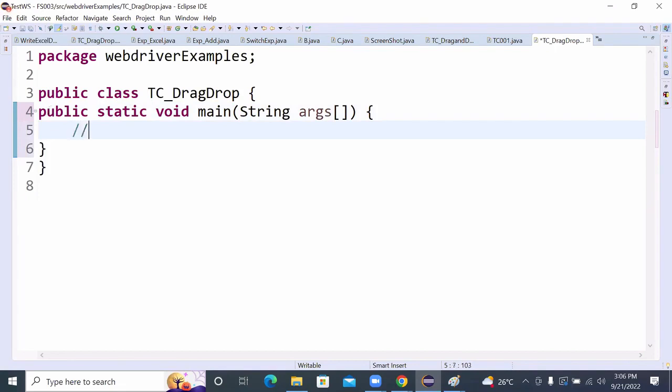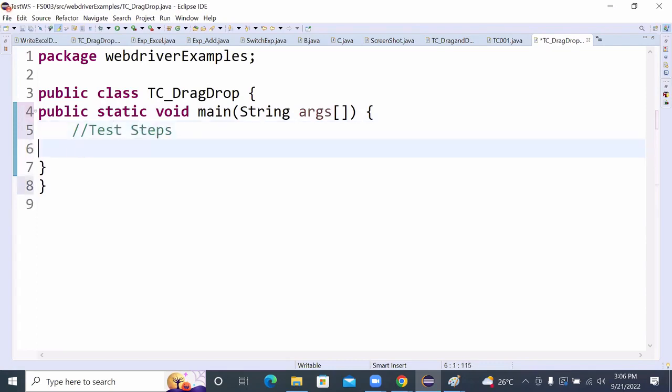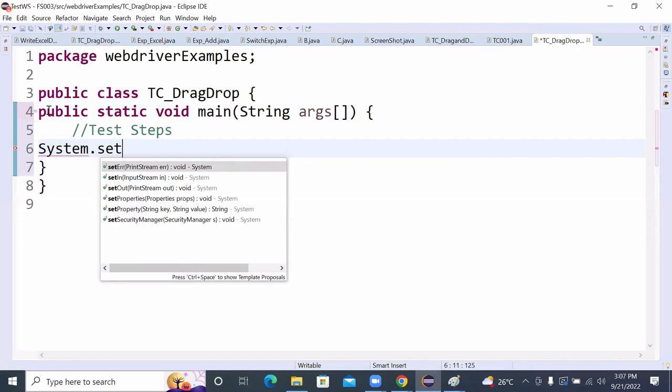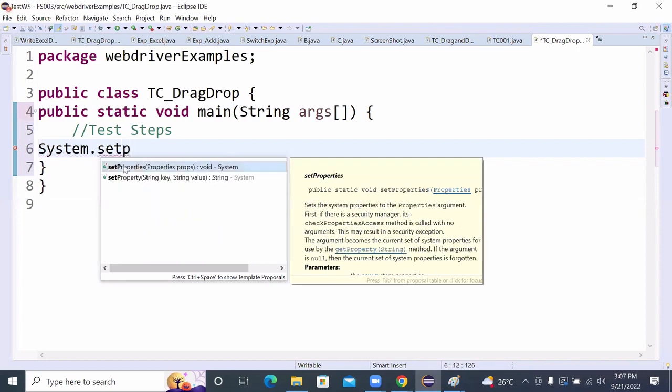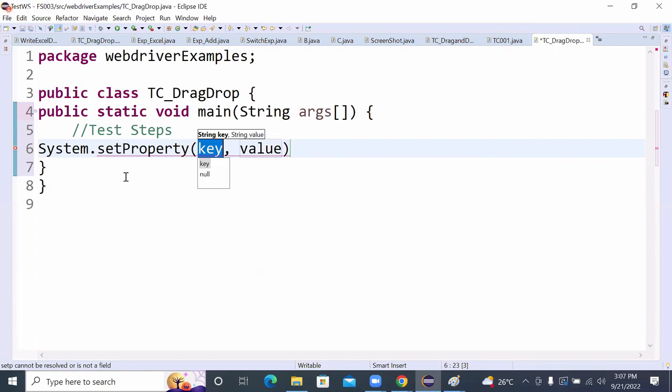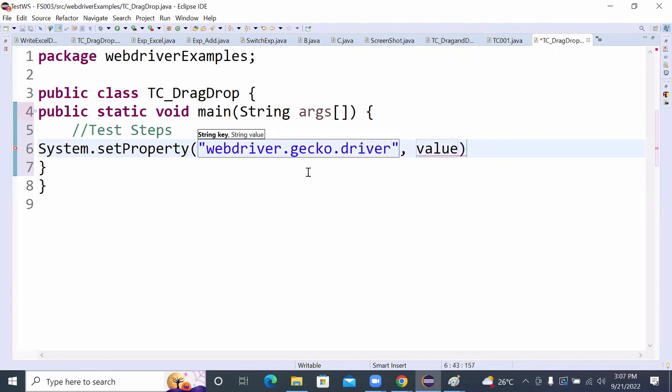Continuing, we need to perform the respective test steps. We need to launch the browser. To launch the browser, what do we need to write? System dot setProperty. We mention System.setProperty, providing webdriver.gecko.driver.